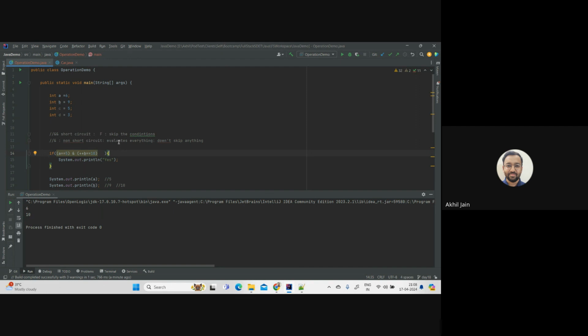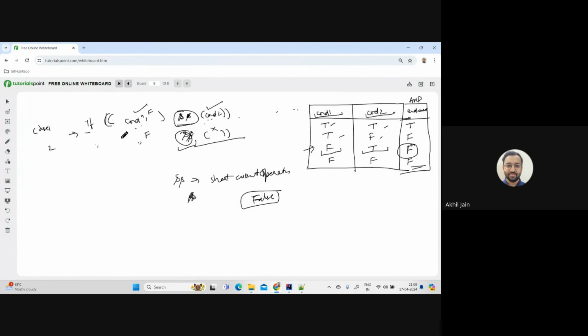Similarly, for the OR operation, this is also how it works. Let us very quickly see the OR operations. In an OR condition, the logic is that if one value returns true, it does not matter what the other value is. If one value returns true, the overall output will be true only. So true and false will be true. If this is false and true, it will still be true. And if it is false and false, it would be false. So only in this condition it will be false.